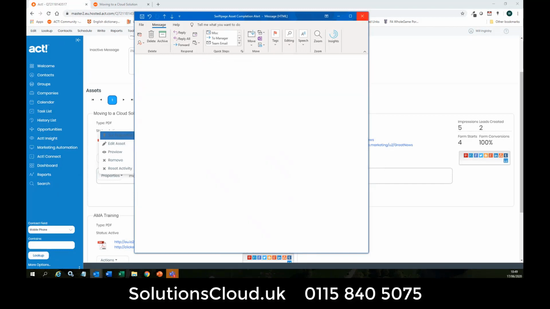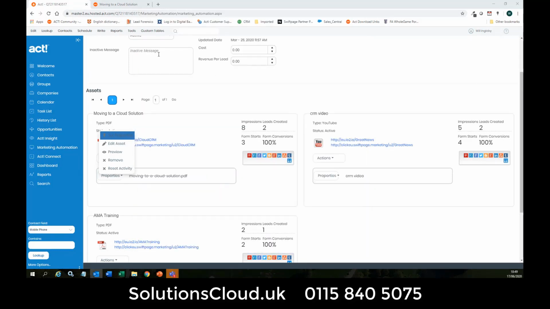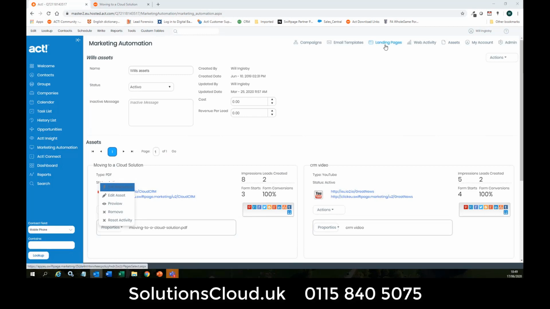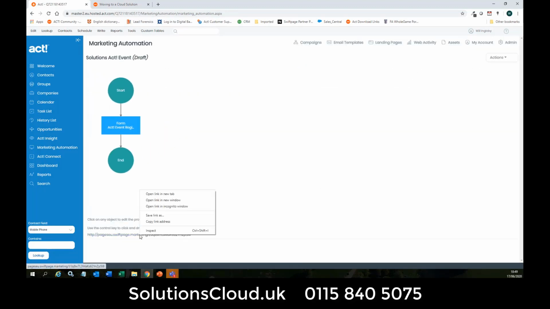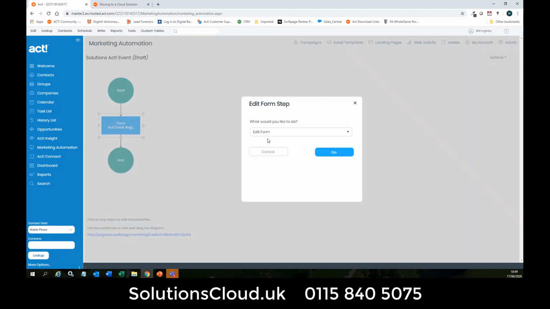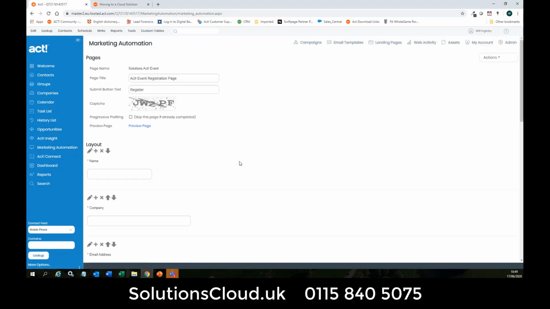the next step. The other area I wanted to mention briefly was landing pages, and we're seeing a lot of people use landing pages now to integrate websites with forms, with their ACT database. So to capture new contacts in the database or update contacts they've already got. As you would imagine, there's a simple way of building this as well. You can create the landing page livery using the template editor that we looked at previously. Let's just look at an example again. And the questions you can build up through the user interface in quite a user intuitive and simple way.